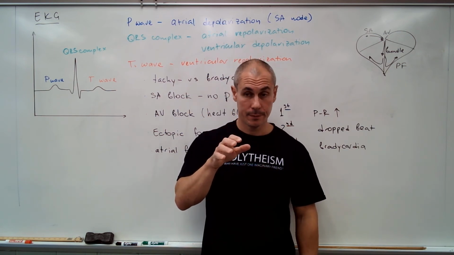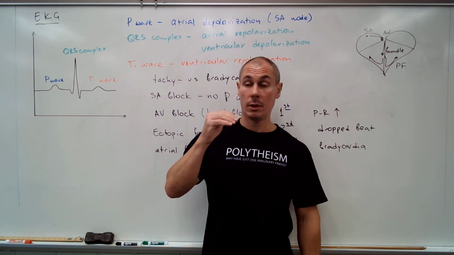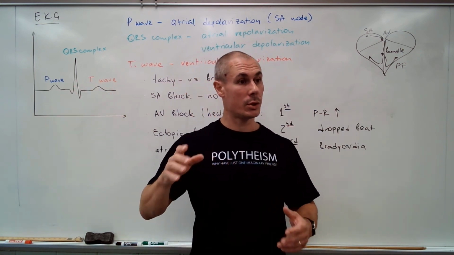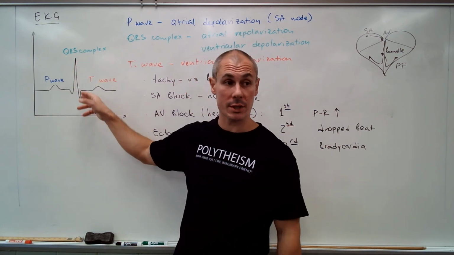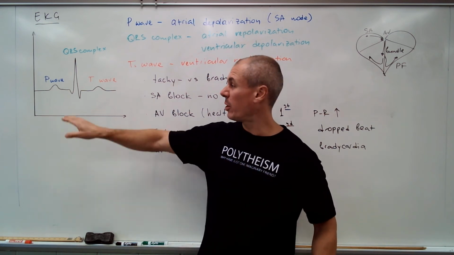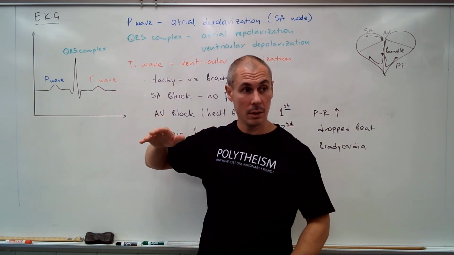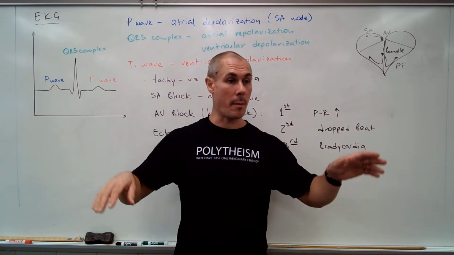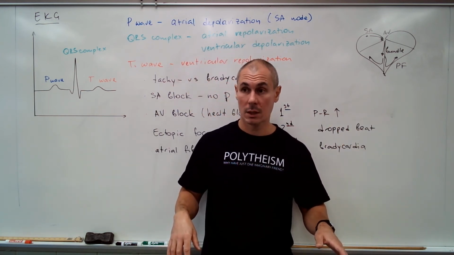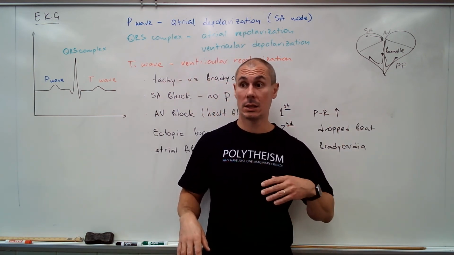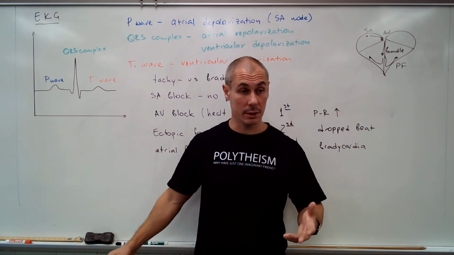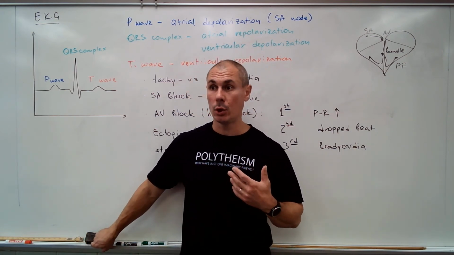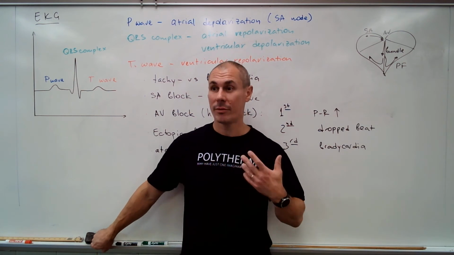Make sense? Now, on EKG, what you're going to see is a weirdly shaped QRS complex. That's it. A little bit of T, a little bit. But the P wave will be basically gone because it's just a mess. Okay? Is it life-threatening? Not immediately, no. There are people who live with atrial fibrillation.